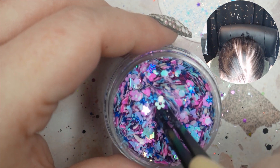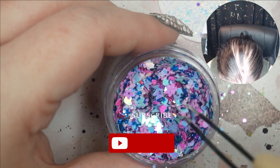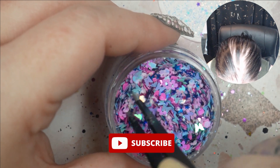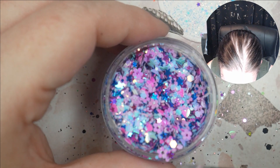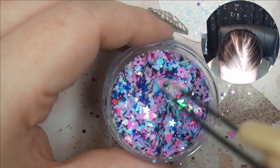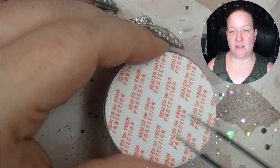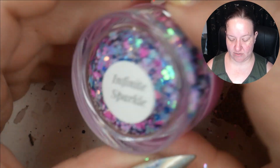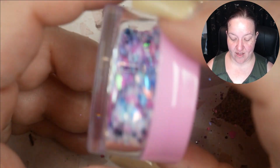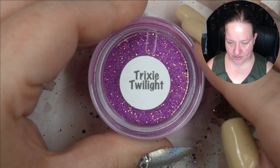I know you guys are probably close up in frame right now and I'm yelling into this camera — I'll try to turn it down. This is not Halloween but it is a very nice addition. So pretty — and then it's also full of micro glitters. This would make a very beautiful poured-over dumpster nail — that's what I call it when it's just everything together piled on top.